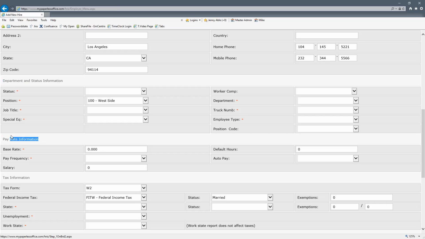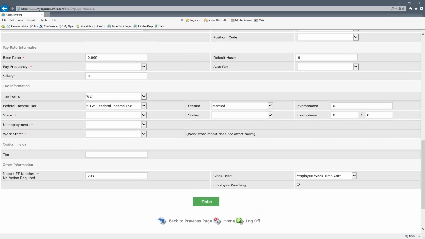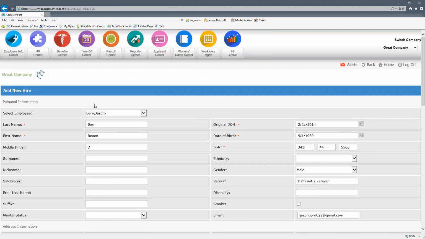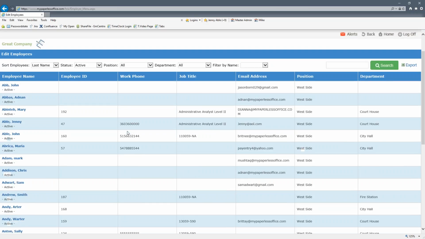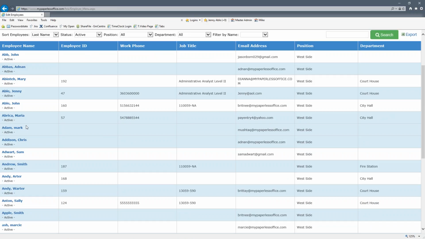Because it doesn't really make sense for you to, during onboarding, say, hey, John or Mark, how much do you want to get paid, right? So that's something that they can't fill for you. So you'll have to do those sections. And then at the bottom, you see here they're already given their next in line employee ID number, and you're able to click Finish. And for all intents and purposes, that employee is now completely hired, given an employee ID number, and they're in the system alongside all of your other employees in your Edit Employee listing. And they're ready to clock in and clock out and start getting paid. Any questions about the whole hiring process?